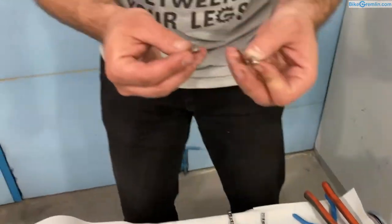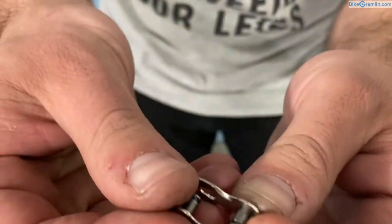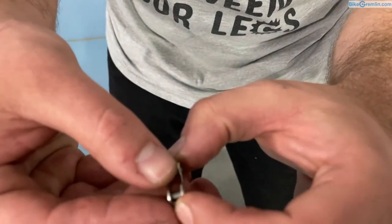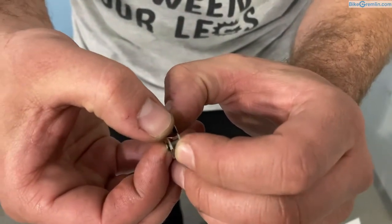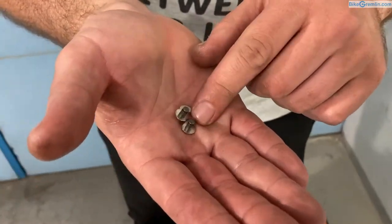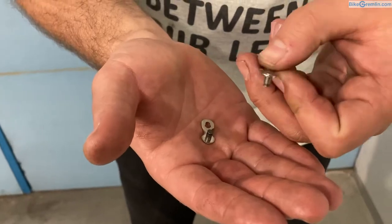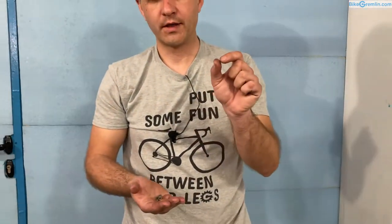The other design of quick links is like this — these are two links that have a wider section near the inside, so you can bring them closer and get them over each other. Then as you tighten the chain, this moves all the way to the back and locks effectively in place. These quick links can be reused multiple times to assemble and disassemble chains for chains up to eight speeds. When connecting the chain, you need to find a quick link matched to the number of speeds, because chains with more speeds are narrower on the outside.